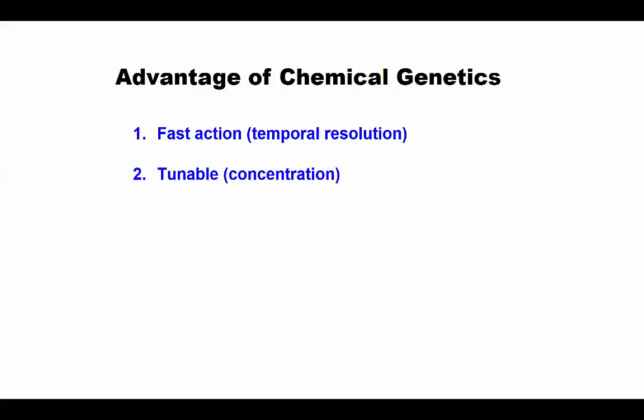Also, with the chemical genetics approach, you can control the amount to put. If you figure out the IC50, inhibition concentration 50, then you can control approximately whether you want to kill most of the enzymes or 10% of the enzyme. siRNA is a little difficult to control that way. Usually we give enough amount to fully knock down those genes and then wait some time. So in that sense, chemical genetics is more controllable.